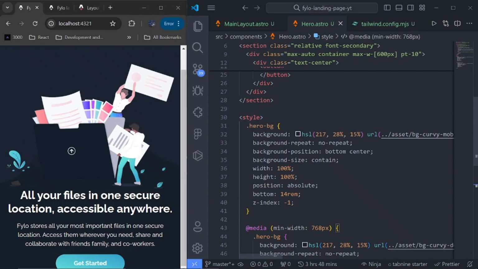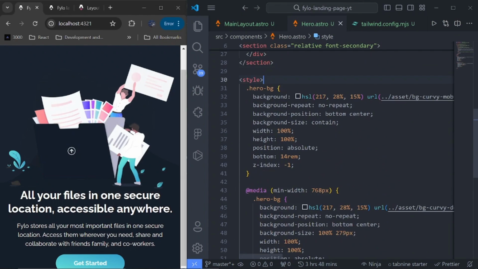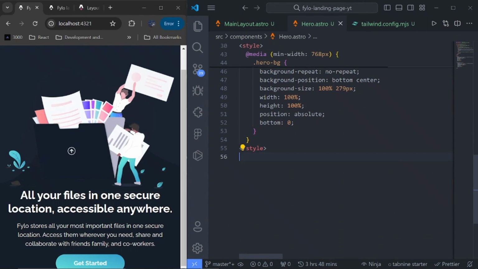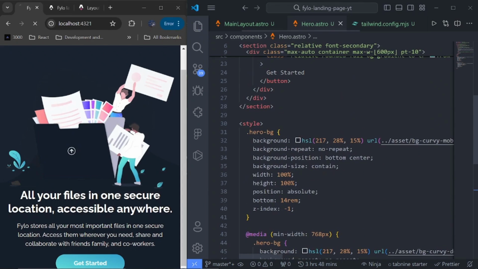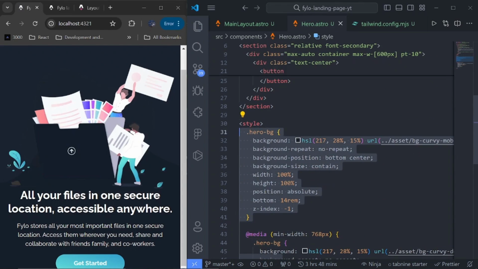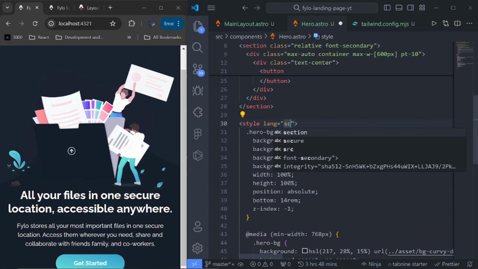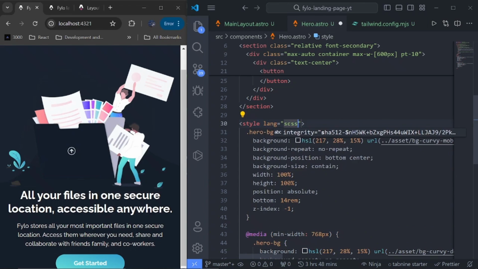And this style right here is only scoped to this hero section, and you can as well do the same for JavaScript. You can as well add custom JavaScript, and the cool thing is that you can still add normal Tailwind. You can choose any language of your choice, and I think they have one for SASS.